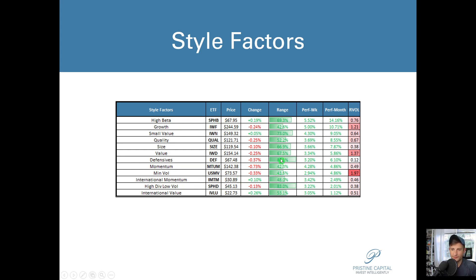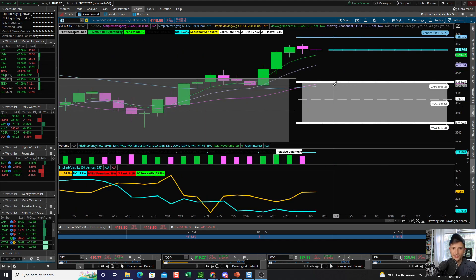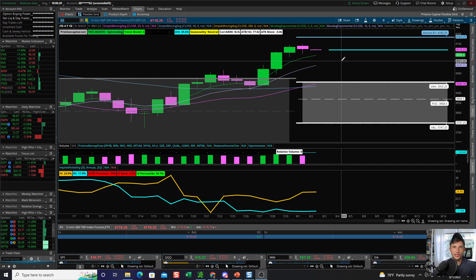High beta was up 0.19% and international value was up 0.26%. The big news I was watching closely was the controversy over U.S.-China relations and Nancy Pelosi heading over to Taiwan, which is apparently going to happen tomorrow night. The CCP pretty much explicitly said that if she goes to Taiwan, they will respond with military force, putting us in a game-of-chicken situation. As of now she is scheduled to go, traveling in a military plane. We'll have to see what the reaction is — it's another negative catalyst facing us, and all the asymmetries we discussed are no longer there, with this geopolitical risk hanging over us as well.